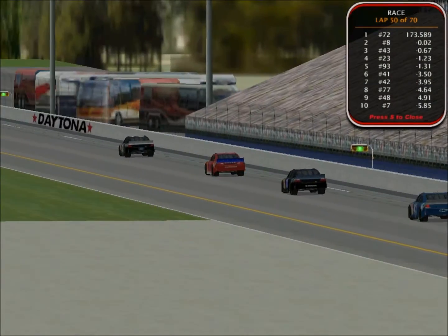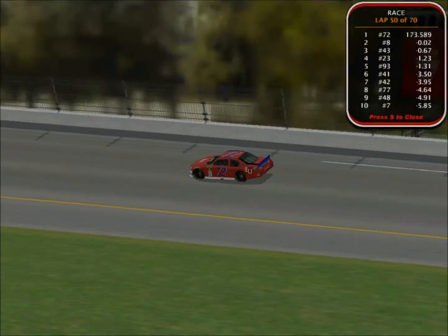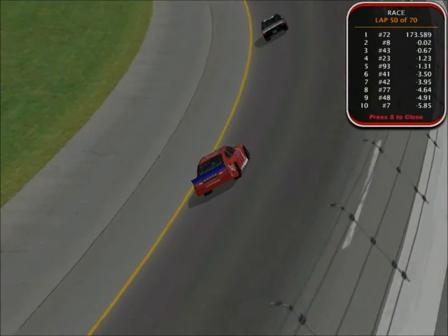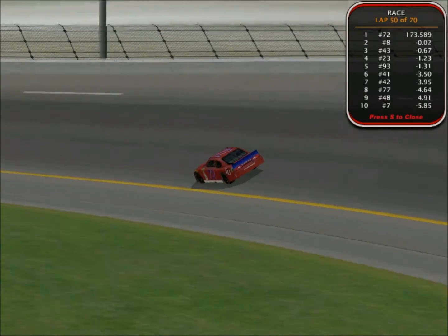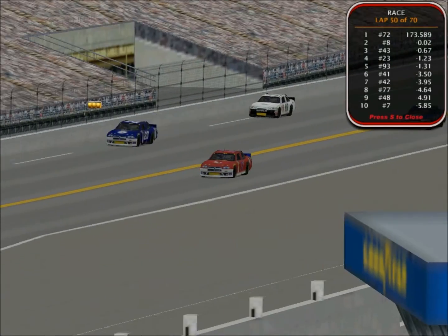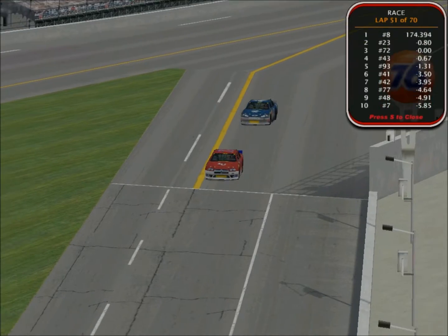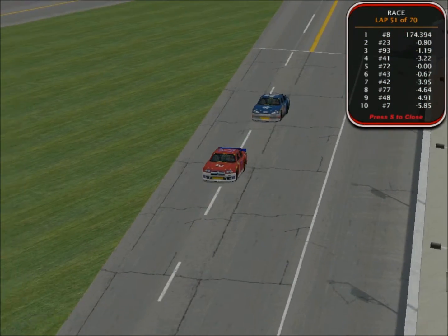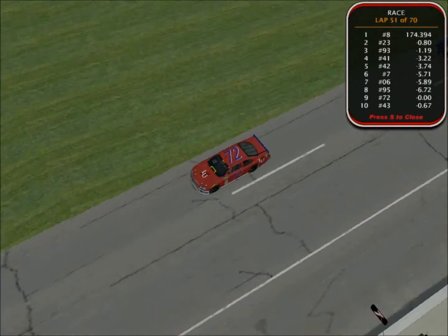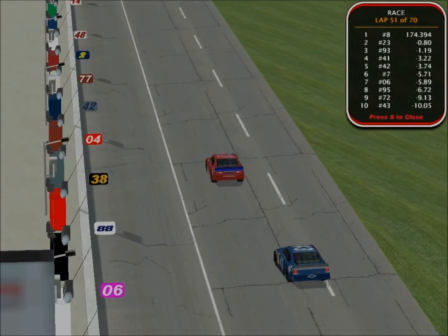We're getting down to just under 20 laps to go here, so it's getting to be crunch time. Doing pit stops now will get you to the finish line. How well you do it on pit road and who you come out with and all that. And here comes the leader. Here comes the 72 down pit road. 43 is coming down with him. That'll leave Rod Toms out as the leader.